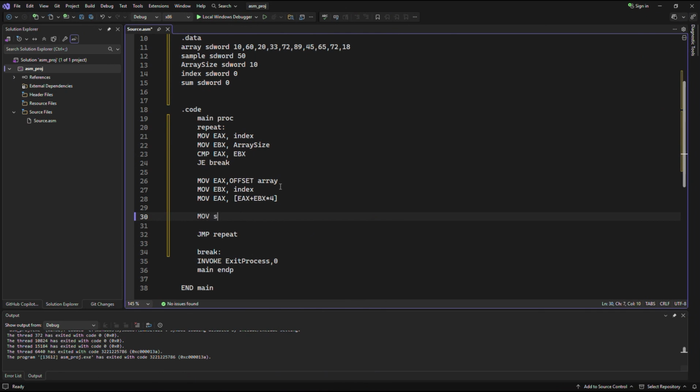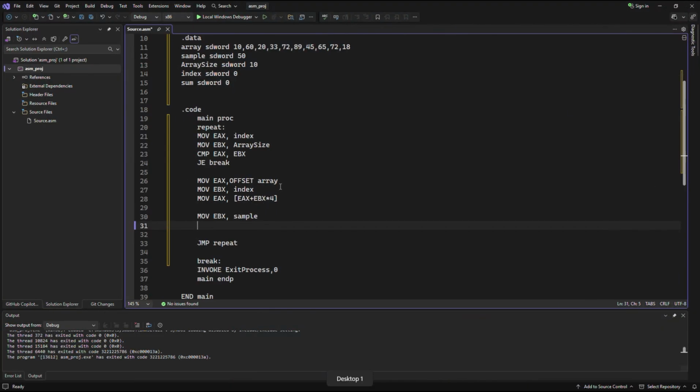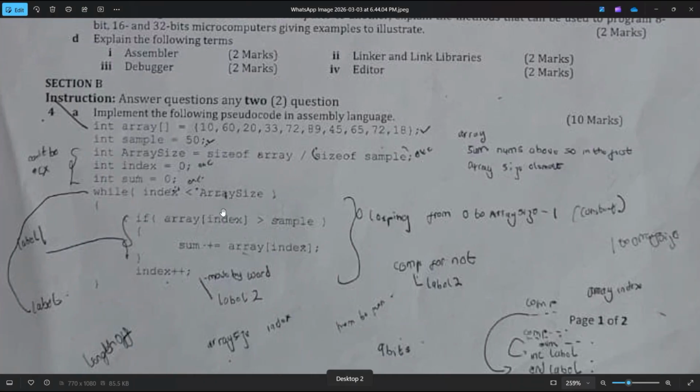Move into EBX sample. So after I move sample into EBX, I'm going to do a comparison. So I'll compare EAX to EBX. So in comparing it, what should I do?